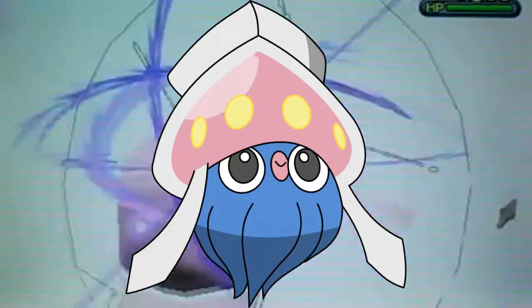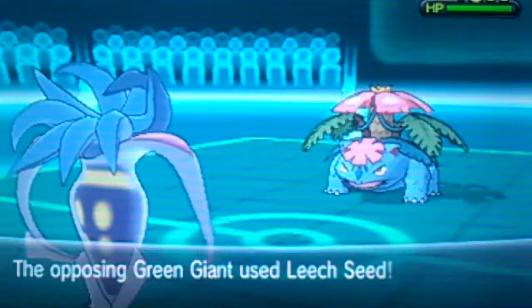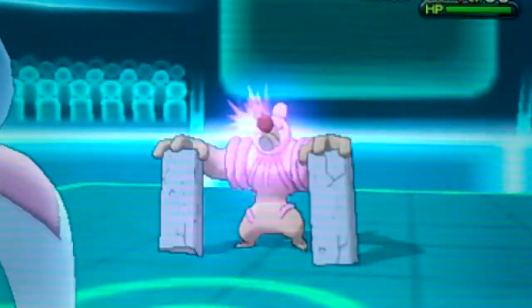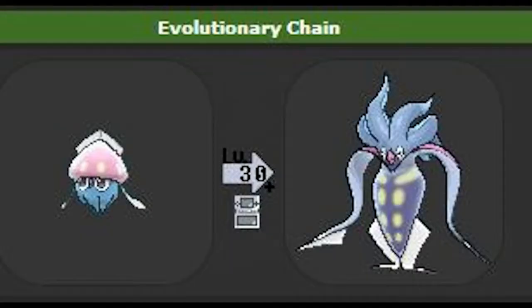Meet Inkay. Looks like a cute little jellyfishy. Until he wrecks your entire shit with a foul play. But that's not important. Inkay is a pre-evolution of Malamar. But here's the catch. It evolves by grinding levels up to 32. And while turning the 3DS upside down.